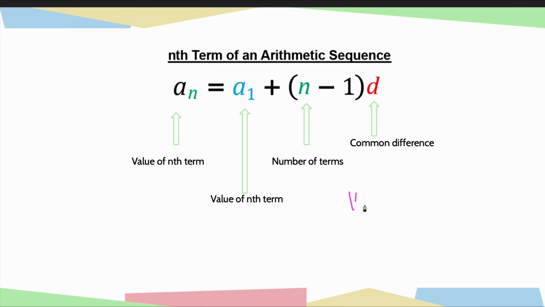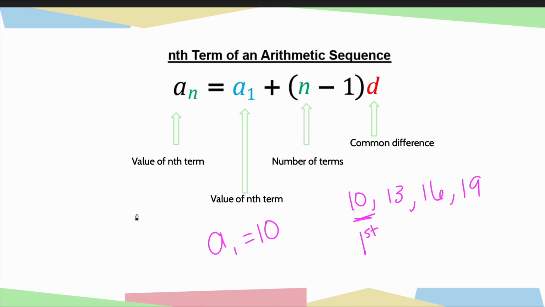So again, let's just go back to our example of 10, 13, 16, 19. My A1, since I have this little subscript 1 here, that tells me I'm looking at the first position. So this is my first term. There we go. So here, this would be my A1 value. So I would actually say for this sequence, A1 equals 10. So it's the value of this position.